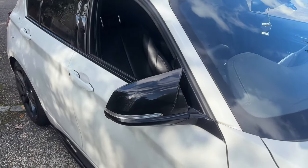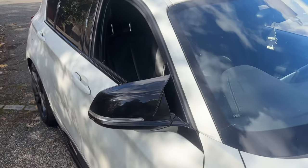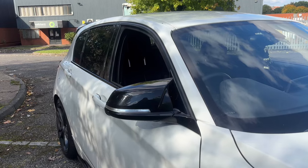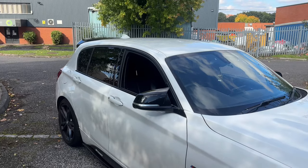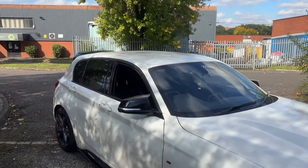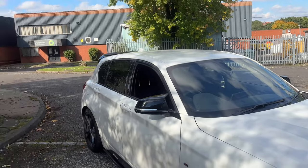Coming away from the front end and over to the side of the car: these mirror caps. You can get them for about £15, in gloss black or carbon fiber — obviously not real carbon fiber at £15. The gloss black ones look perfectly fine; most cars come with gloss black mirror covers anyway. These come with a silvery-colored one which I wasn't a fan of, so I swapped them. They're an M-style mirror, I think they look okay — not the best mod but a nice cheap touch.